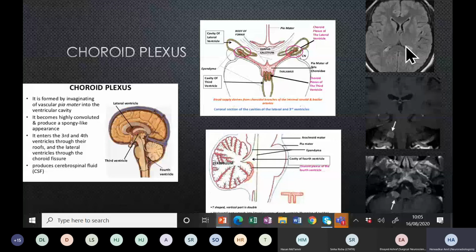So we've got choroid plexus within the posterior aspect of the lateral ventricle within the roof, but also within the third ventricle. And this is what we are seeing here, this enhancement within the roof of the third ventricle and within the lateral ventricles themselves, and they can take bizarre appearances. They can enhance, they can contain fat, they can contain calcium, and only within the posterior fossa they can sometimes actually extend out of the ventricle and project within the cerebellopontine angle system and enhance as well. But this patient also has a tumor related to the choroid plexus.